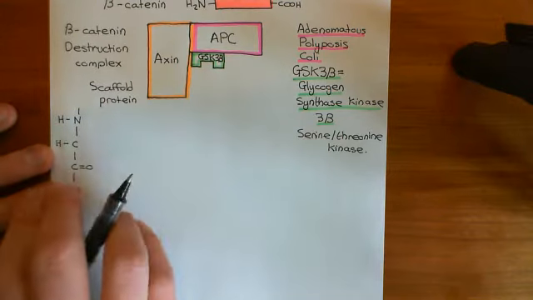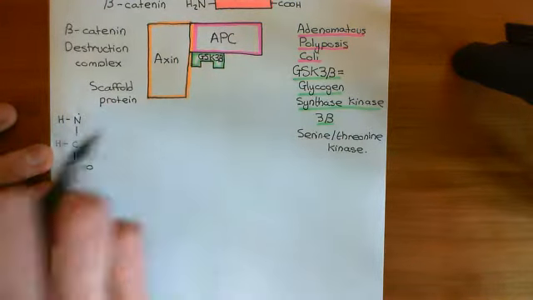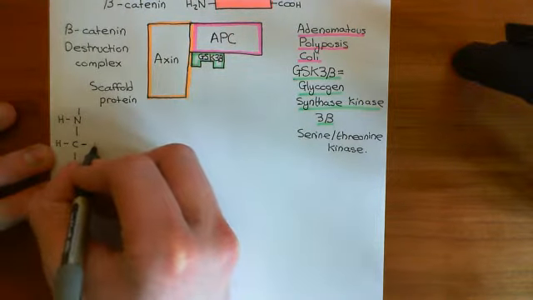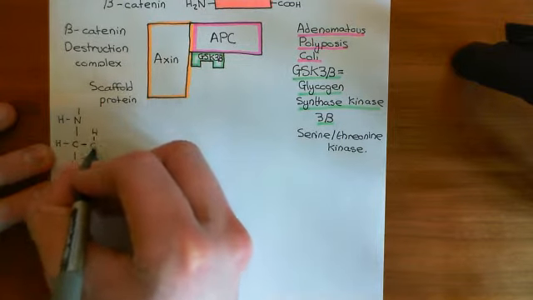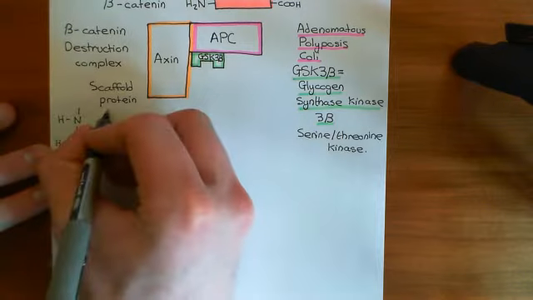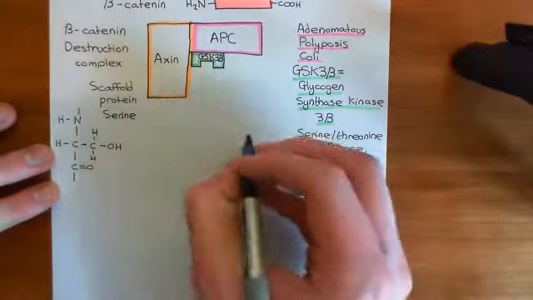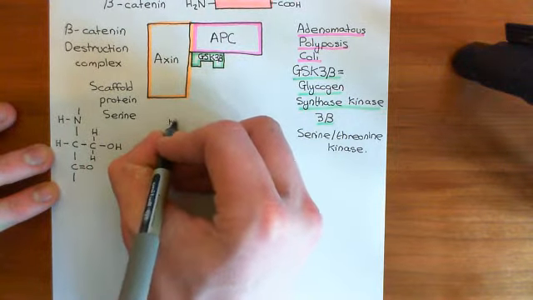So this is the core amino acid residue structure. Okay, this is common to all amino acid residues. Now the R group of a serine residue is going to consist of a methylene group, like so, with an alcohol group coming off it. Okay, so this is the structure then of a serine residue. Okay, let's see how threonine compares to this now.